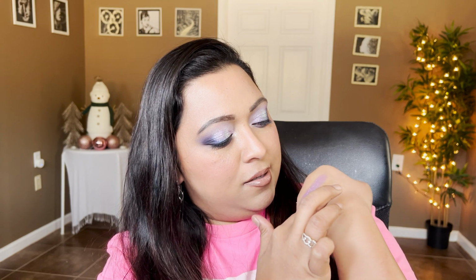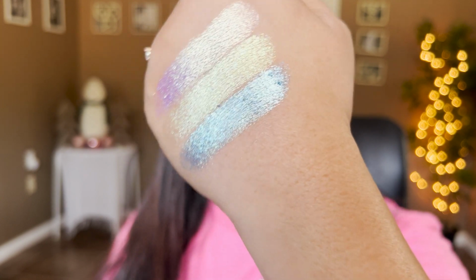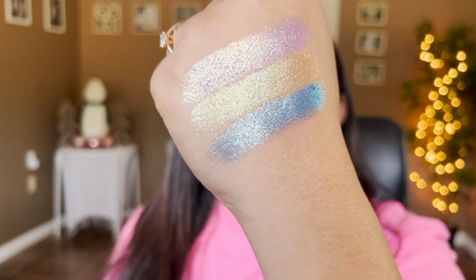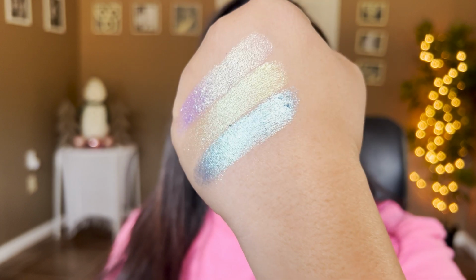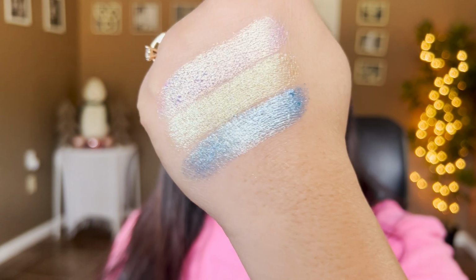Yeah, all of this with a glitter primer would just take it up a notch. By the way, I don't have anything underneath on my hand right now, and you can see that. I definitely can see that blue and silver gunmetal base coming throughout it. But it's not a black base, so it makes it very wearable. But you can definitely make it an opaque blue smoky eye if you pair it with dark blues or grays or black. It'll be amazing. I love this one too. I'm not a big blue person, but I definitely feel like I can make this work.